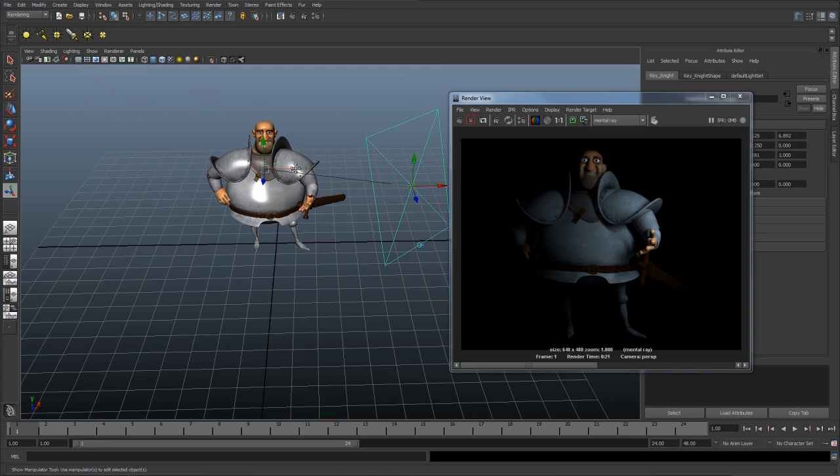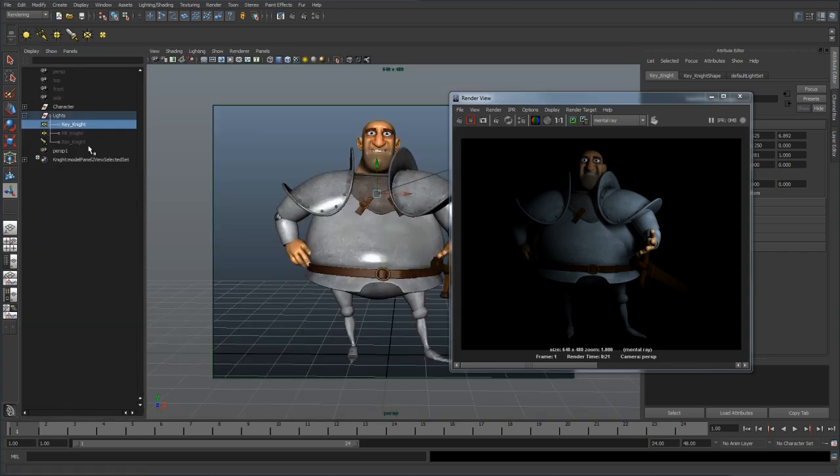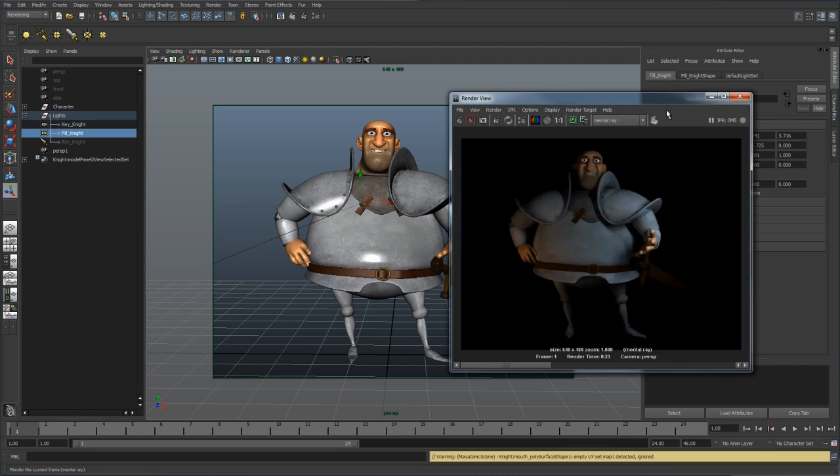The key light is going to be the brightest light because this is where you want the focus to be. Let's go ahead and turn on the next one, which is the fill. With the fill light, it's mainly used for filling in those completely black areas — you don't want it to be completely black. It fills in the sockets of the eyes that are in darkness and gives you a more overall light. Right now you can see how it doesn't really fill everything, especially the top, and that's really what the rim light is for.